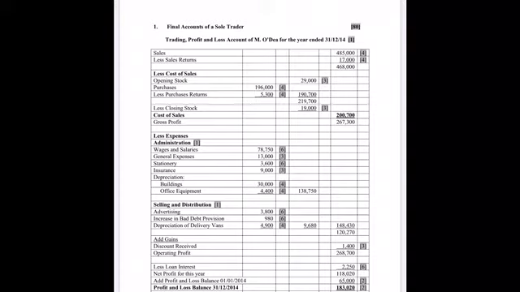So that's your sales. Then we have less cost of sales. You have opening stock of 29 coming straight from the trial balance, purchases coming from the trial balance as well, and less purchase returns of €5,300. Then, so the layout is all the same. Your closing stock of €19,000 taken away then, and that gives you your cost of sales. Take that €200,700 from your net sales of 468, and you're left with a gross profit of €267,300.